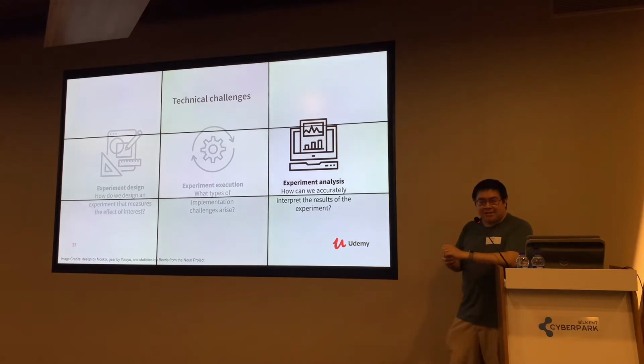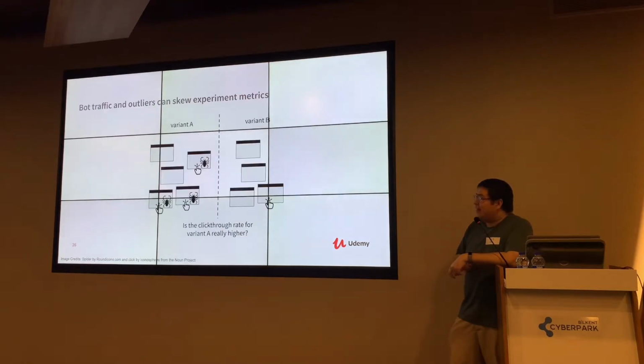All right, so that's execution. Then finally, let me talk here a bit about experiment analysis, interpreting the results of experiments. A bunch of things can go wrong here as well. So let's say what you're doing is you're bucketing different cookies that come to the site, different users who visited Udemy. Sometimes one of the things that we'll see is a lot of bot traffic. We'll see web crawlers come to the site, look at different pages, maybe they'll click on this and that. And if we're running an experiment where we're trying to measure changes in, say, click-through rate, the presence of these bots, these web spiders, can actually affect the results quite significantly.